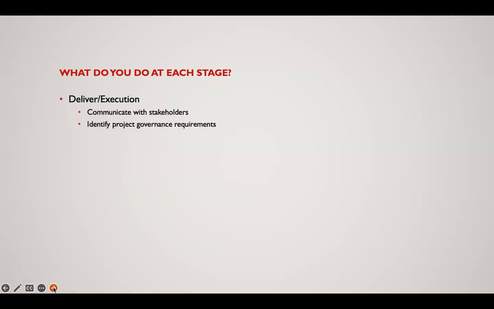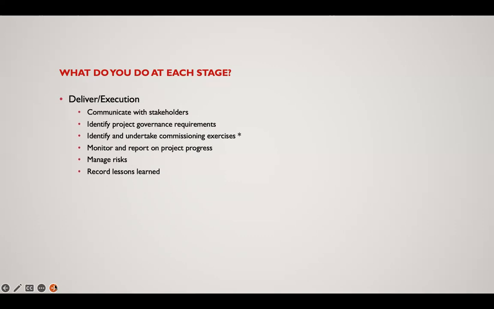So at this point, this is where you will start monitoring what you've planned. We said we're going to do A, B, C, D in month 8. Are we doing it? You start monitoring it. Then if they're not doing it, because we have a document that says at this point we're going to do A, B, C, D, at this point we're going to do B, C, D, F. So as a planner, you will start monitoring. Did they do it? What is the progress? If they've done it, what did they earn?